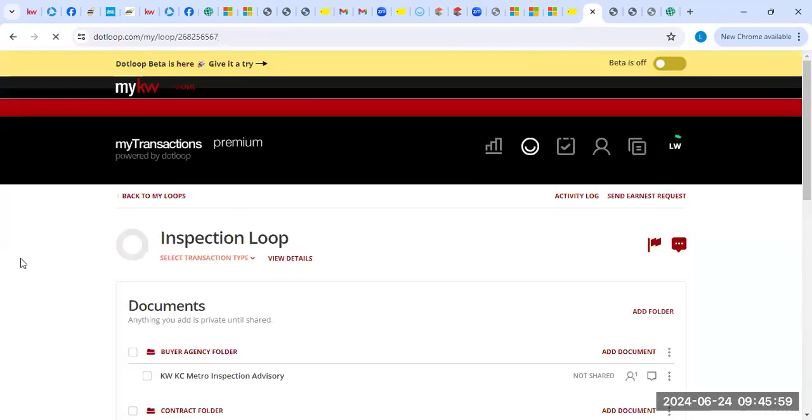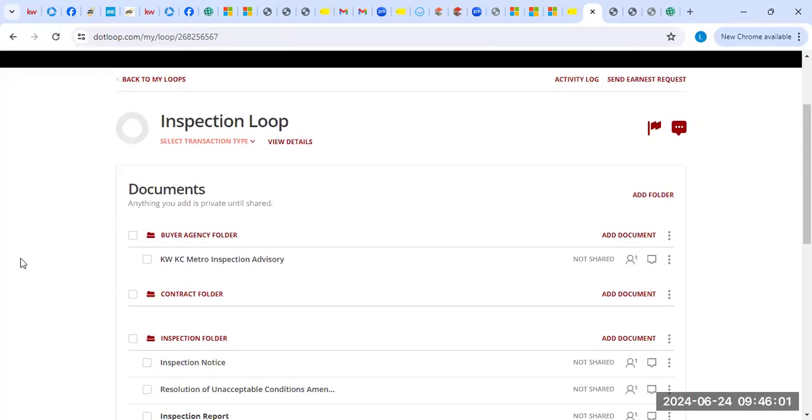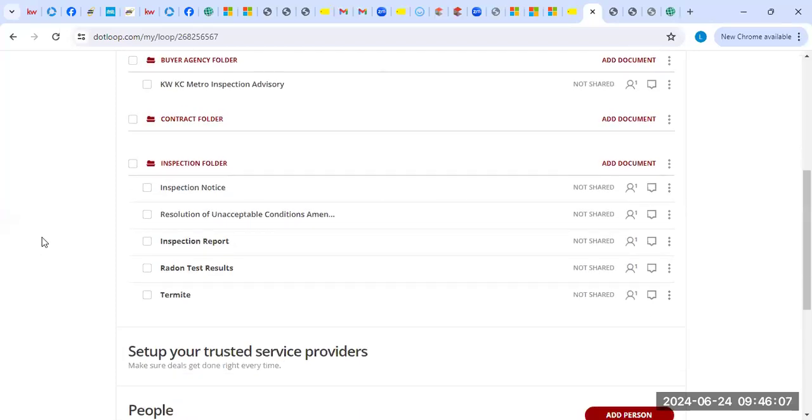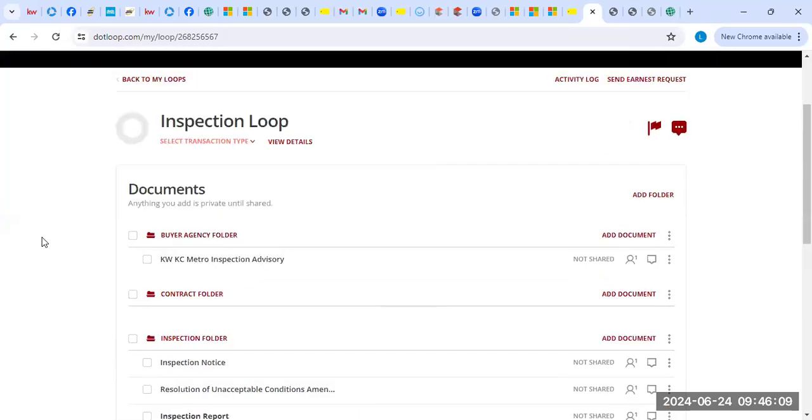Past experience. All right, so that goes into our buyer agency folder. We've still got a few minutes before break. So, all right, the breakdown of the loop: I would put my buyer agency stuff, things that are not shared with anyone else. So this is our buyer agency agreements, this form, the EPA lead-based paint brochure, and the brokerage disclosure forms that we don't ask the other side of the transaction to sign our forms.